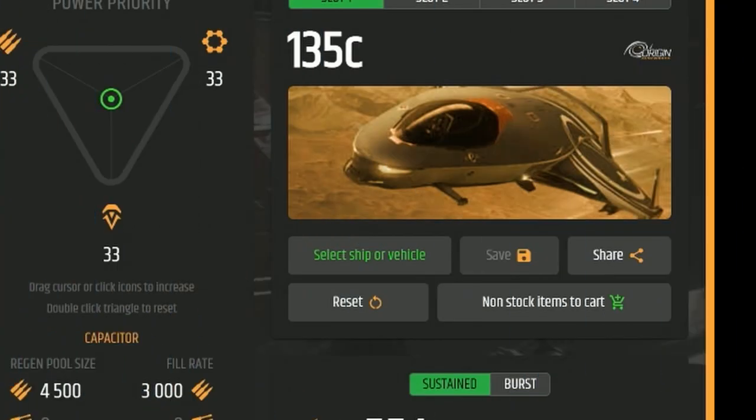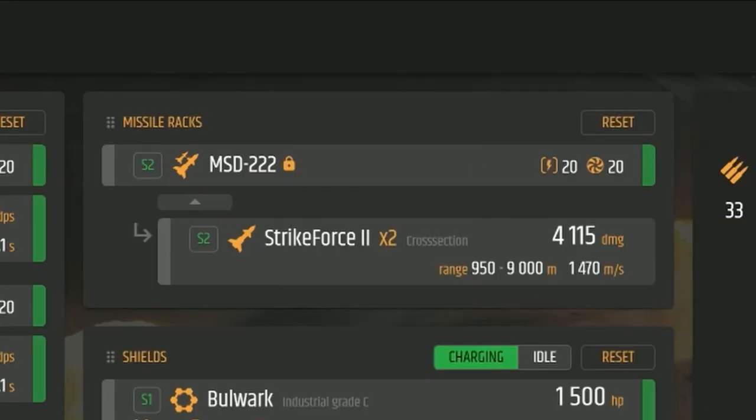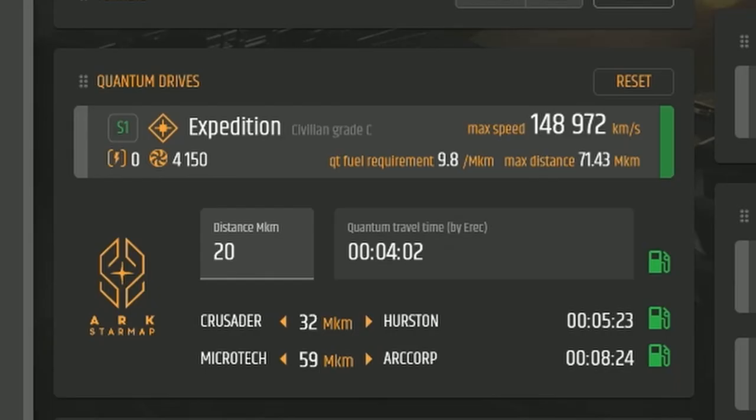Alright, so for the 135C by Origin, on the weapons we've got 2 size 3 Varipuck mounts with 2 size 2 M4A laser cannons attached to them. Varipuck matters because that means gimbaled. Also with the weapons we have 2 size 2 Strike Force II cross-section missiles. Also, we're looking at a quantum drive of size 1, Expedition, civilian grade C. This thing will get you anywhere in Stanton.